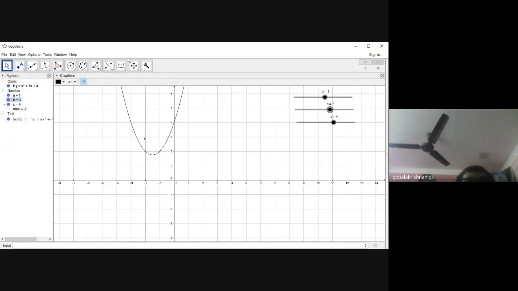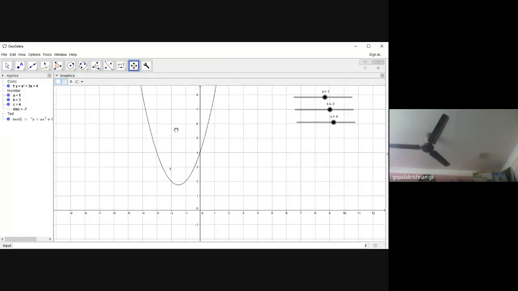I'll give you a few minutes. Just try it once, try for yourself. Instead of giving increment as 1, you can give increment as 0.1. It's up to you. You have to explore. I find it convenient to give increment as 1, so I did it. So give increment as 1, and 3 sliders a, b, and c.